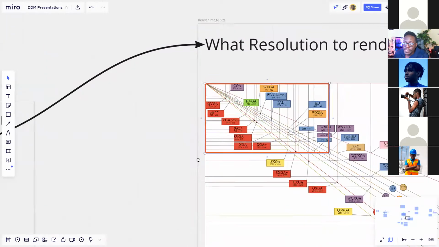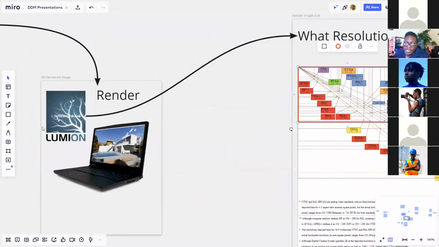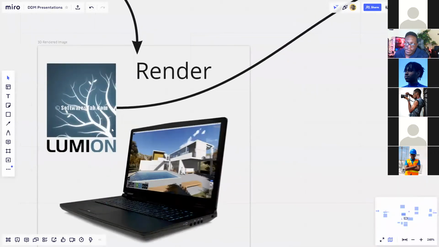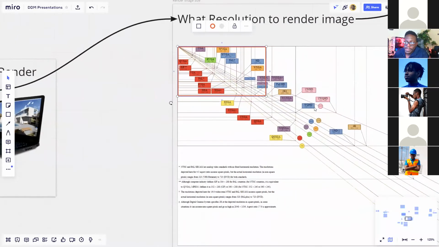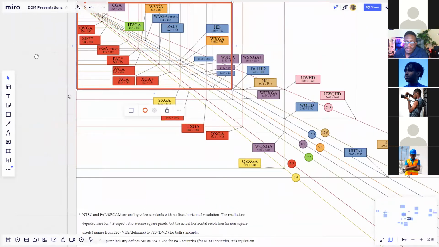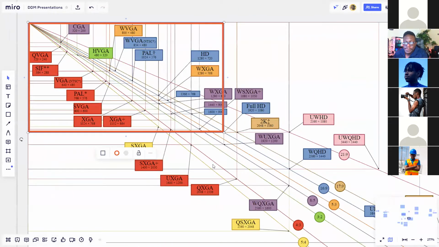So this is why you need to know the terms. When you go into Lumion and you go to render, you might see it ask you what size you want to render at: HD, full HD, QHD, UHD. Usually they put the numbers, but these are what the standards are. And the standards come with different ratios.